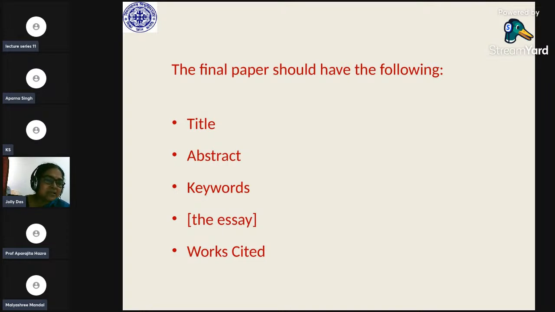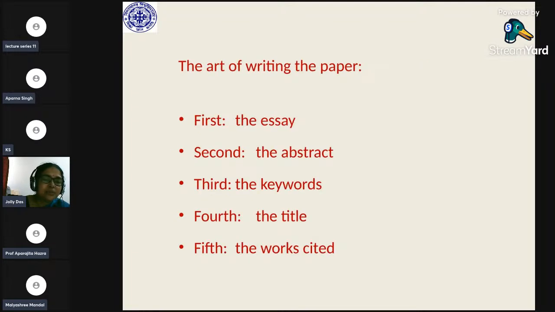In some cases, it is found that the students would also like to put in a word of acknowledgement, particularly to their teachers. So if they want to do that, they can do it after the works cited or before they begin the paper, as they wish. There is one other thing which I would like to point out here before I go ahead. What I'll be discussing here today is for a typed submission and not a handwritten submission. So whatever will be here is for typing things out.